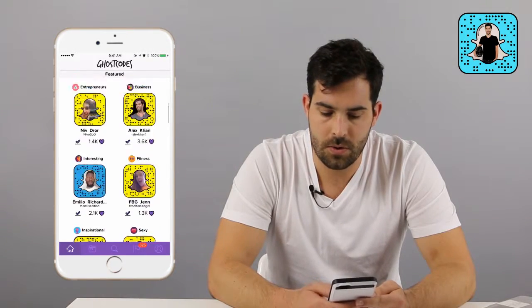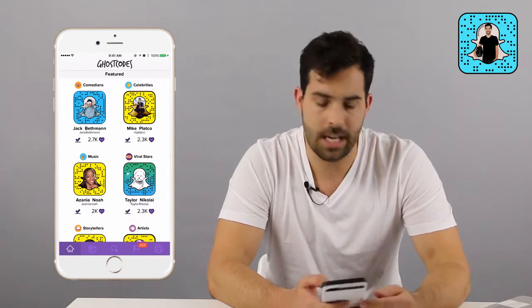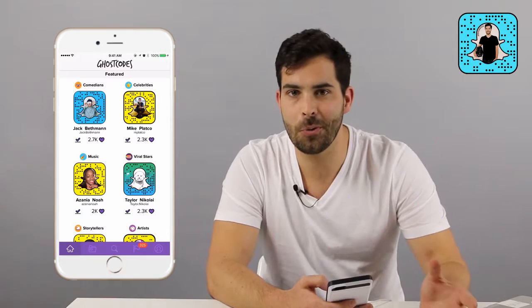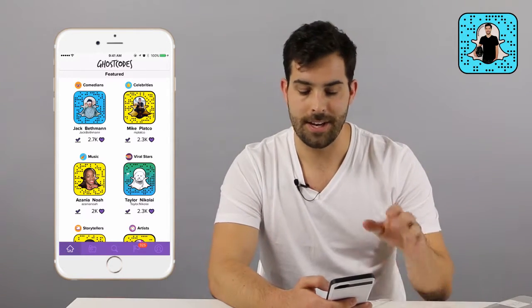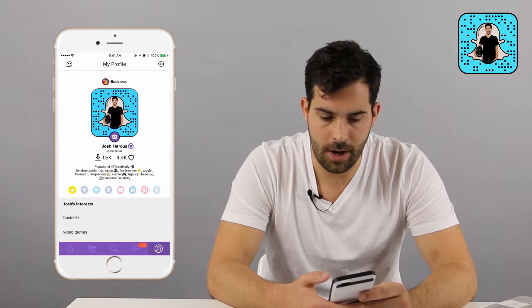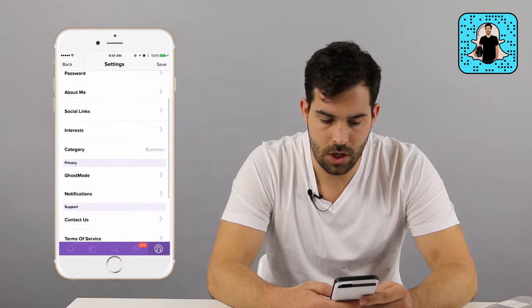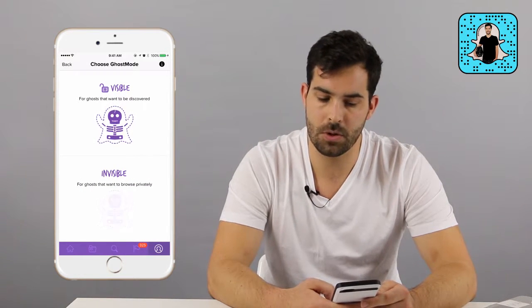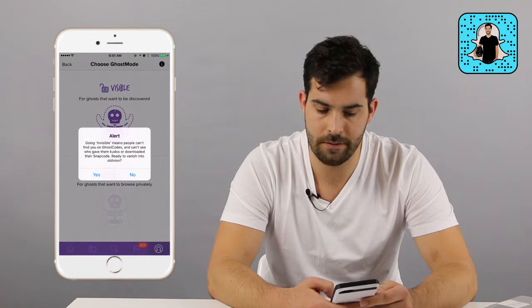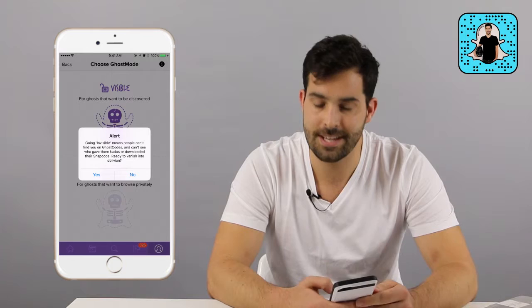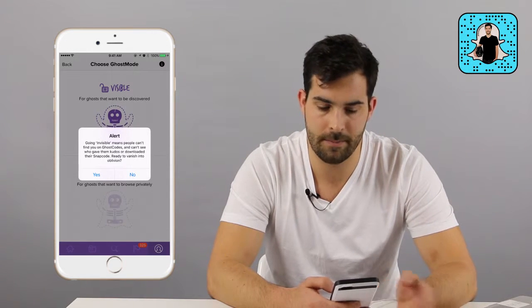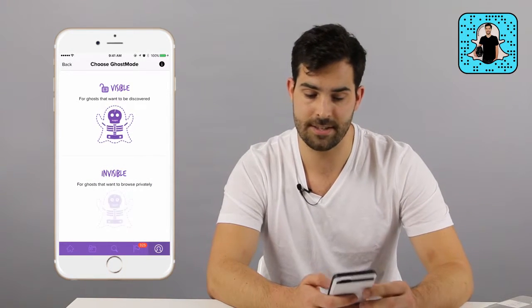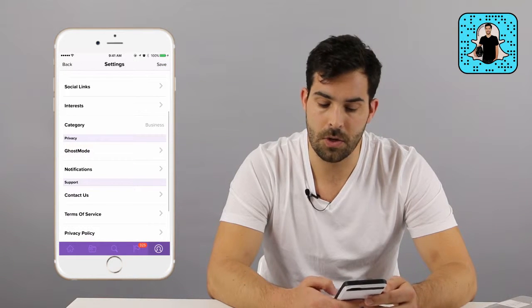So one of the things about Ghostcodes is before you couldn't browse anonymously. So for those of you who wanted to check out new people to follow, really cool people, but didn't really want to be found, now you can. If you go to your profile and go to the settings, you can go into ghost mode, which will help you go from being visible to invisible. Right here in the settings, you'll be able to set yourself to invisible. You would select yes. Me personally, I enjoy the fact that I'm visible and people can find me, so I'm going to hit no. But if you wanted to go invisible, obviously you would just hit yes. And now, once you do that, you could browse anonymously.